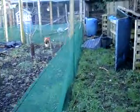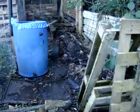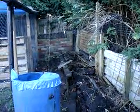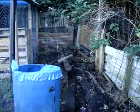So I'll come along here, because this is where we've got 3 compost bins, and that's just the wood pile that we're getting rid of. That was right up to the top of the chicken run, so we've got quite a lot down. It's taken about 3 big fires, and obviously this is the chicken run. Where are you going? This is the chicken run.